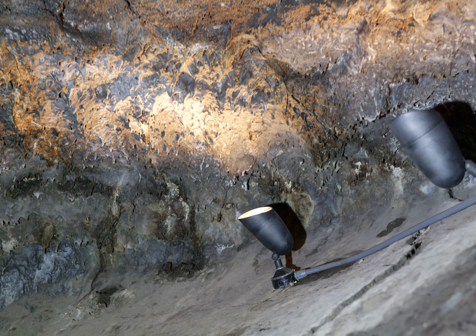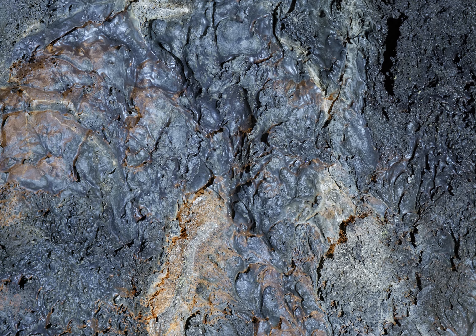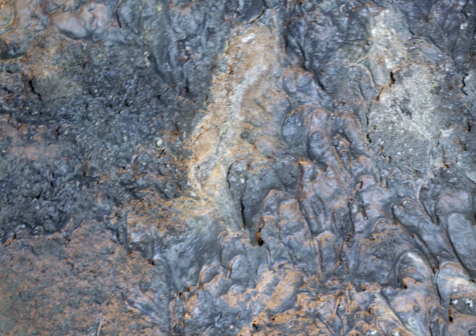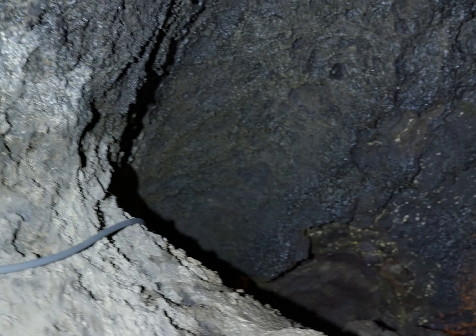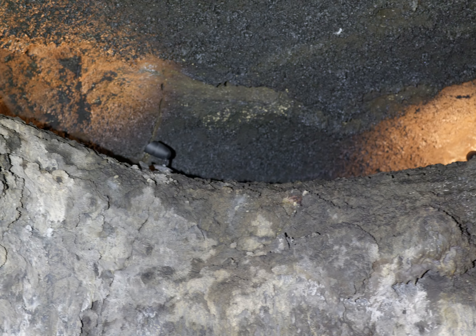There are more lights up there. Notice up here above me it's very shiny. They have a lot of that stuff in Golden Dome cave and Hopkins Chocolate cave — those two are right next to each other. It's really bright and shiny. Hopefully I'll do those; I think they're open this time of year.